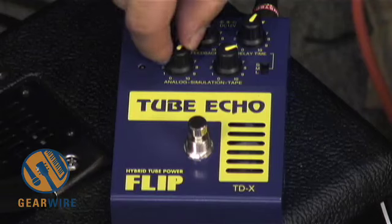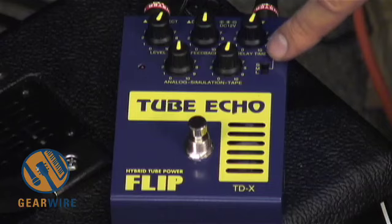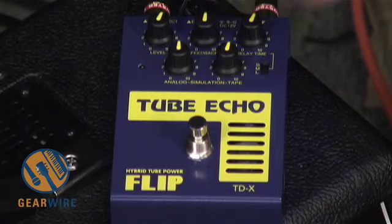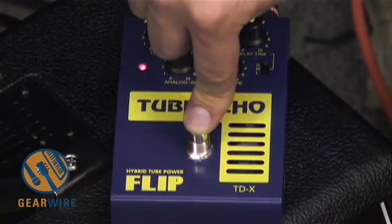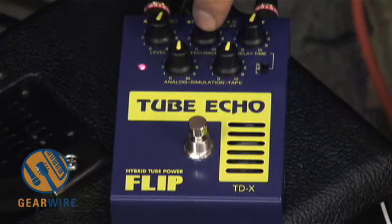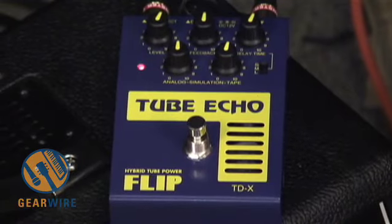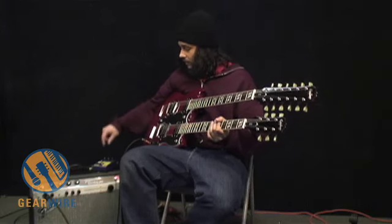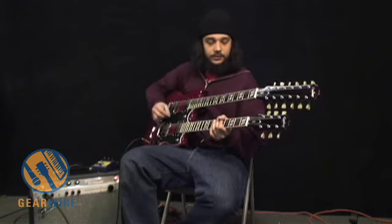And so we have most of the knobs, I'm going to turn all the knobs up to midnight. And the switch here is set to the S, that's the shortest delay setting, so the time will be more of a slapback delay type thing. So I'm going to bring the pedal in. And one thing to keep in mind is when you power up this pedal for the first 20 seconds or so, maybe longer, you're not going to hear anything because it's a tube that's warming up inside. So let's hear what our sound is like on the short setting, and all the knobs turned up to midnight.